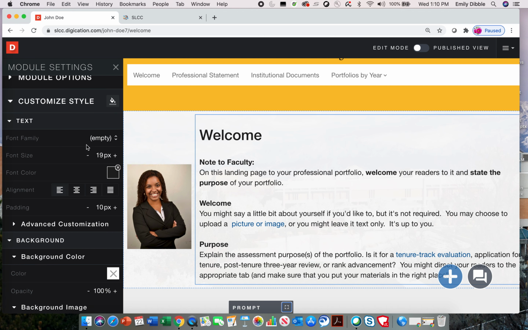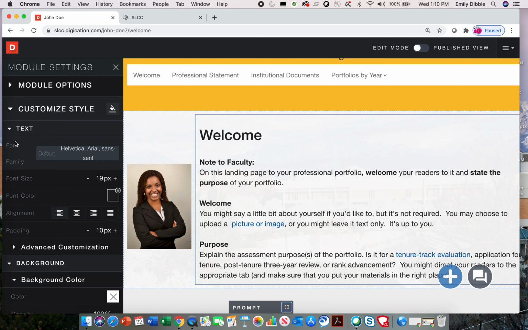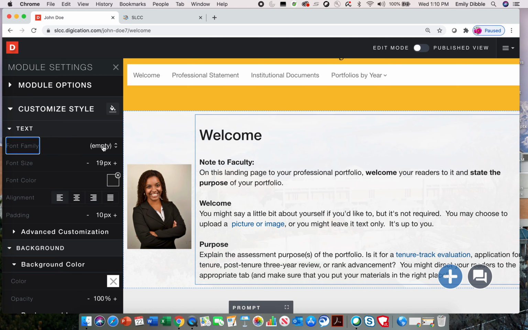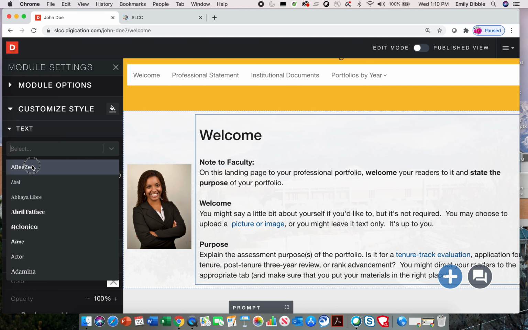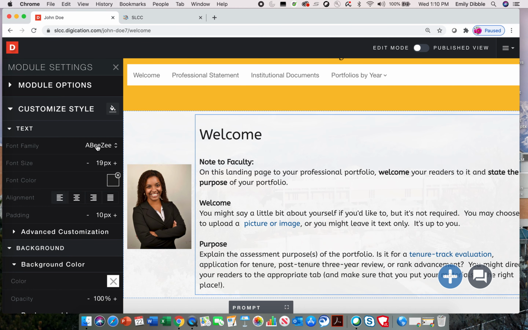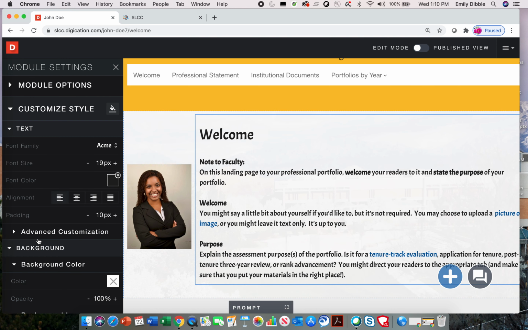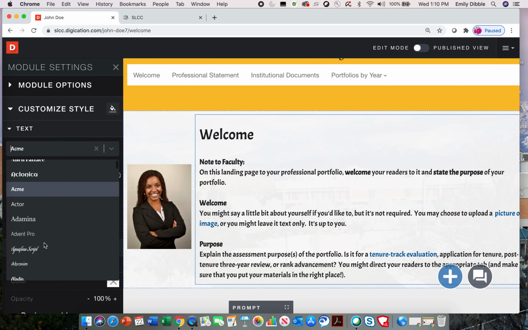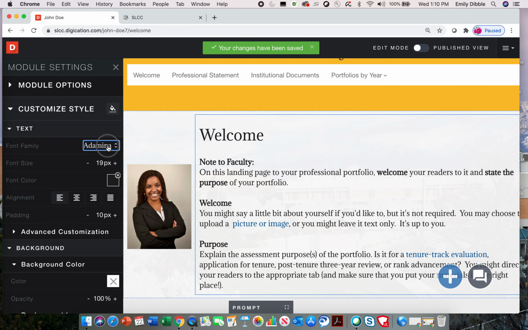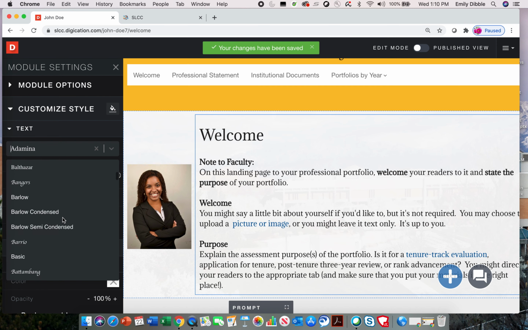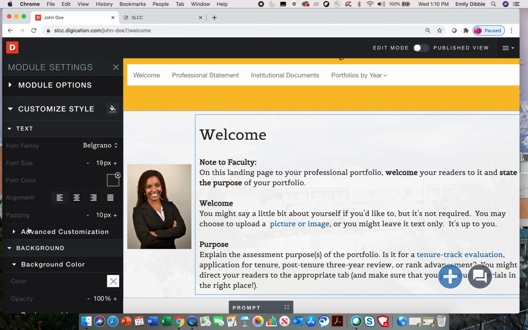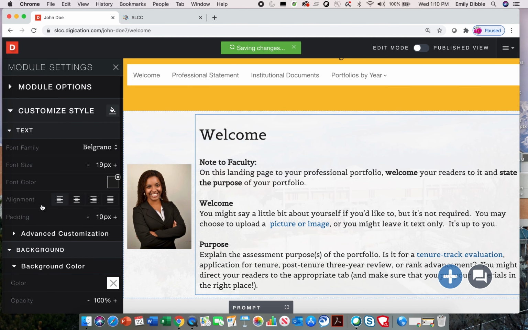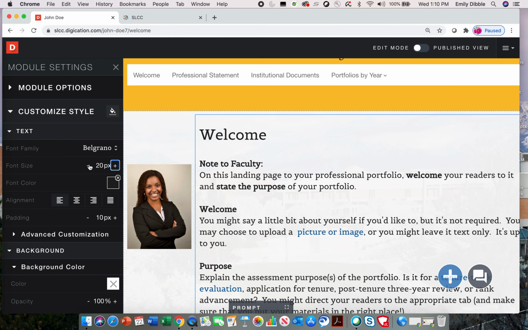So if I, for example, want to change my font, I come over here to where it says font family, and I can click on these different fonts, and once I click on a font, it will automatically change all the text in that particular module to look like that font. And so I can click on different fonts here and get a sort of a preview of what that might look like. And you can go ahead and scroll down and try whichever ones you want until you find a good fit. And then again, once you find a good fit for your font, if you want to change the size of things, you can do that as well here.